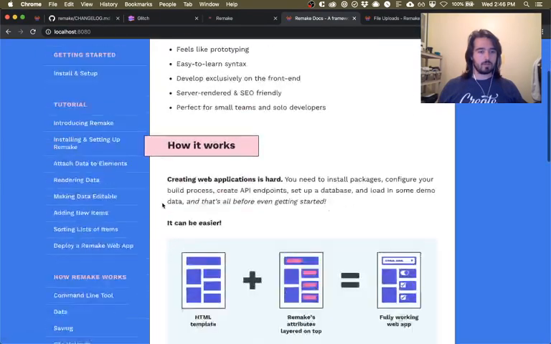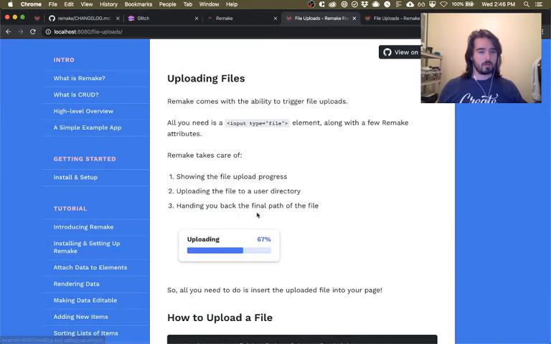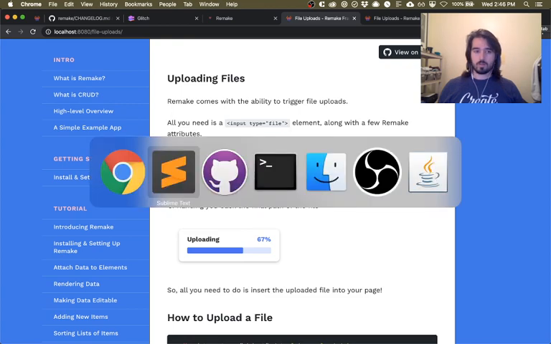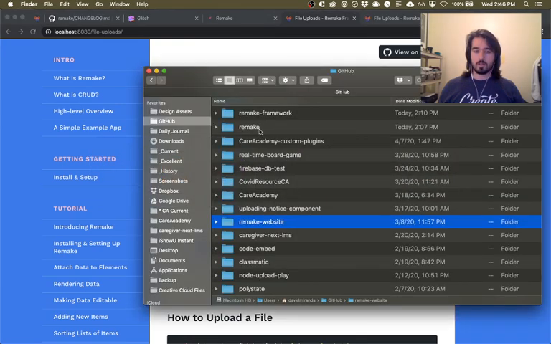Okay, so then back to our file uploads. I just want like a nice little icon here in the middle that just represents file uploads. So let's look inside.